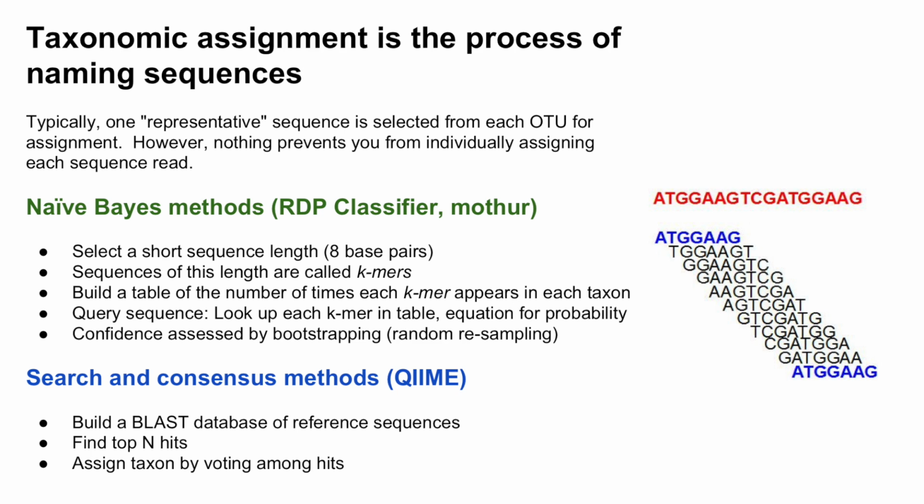So K is like the stand-in for the length of word. Okay, so you've built this giant table. Now you go through your sequence and you look up each word in the table, and that gives you a probability for that sequence being in that genus based on the amount of matches that you get. And so you solve a probability equation, and then you do some resampling from the reference, from your query sequence to come up with a confidence on that.